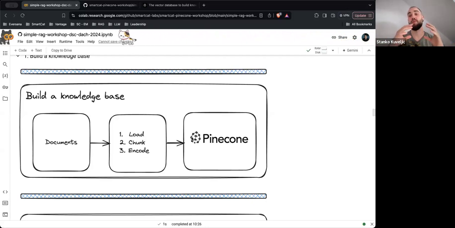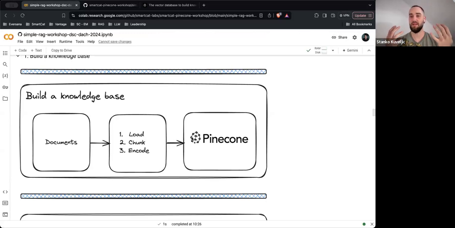Imagine it like a compressed version of your piece of document that carries the semantics and the context. Vectors are built in such a way that if you have two documents that are semantically similar, then these two documents will have vectors that are also similar by some similarity metric.